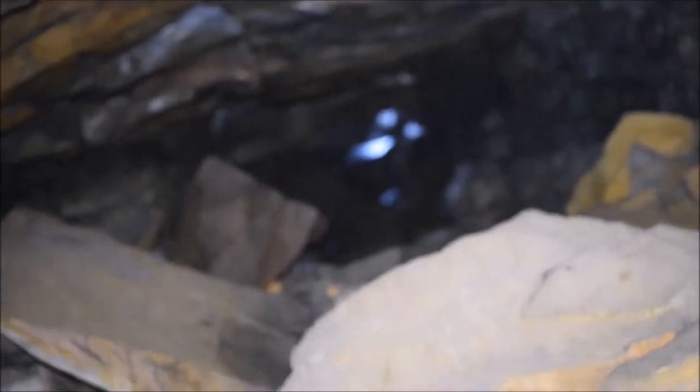This is like a smooth ceiling. I wouldn't be so concerned with all these cracks and crevices. Yeah. It's a little bit daunting because they're eventually going to fall. Right in front of you. Yeah, all right there. And look on the ground there to your right. Oh, yeah. That's a huge slab that fell.